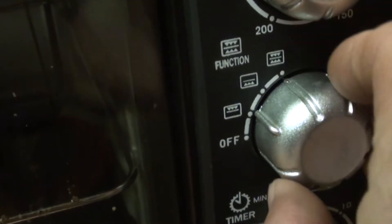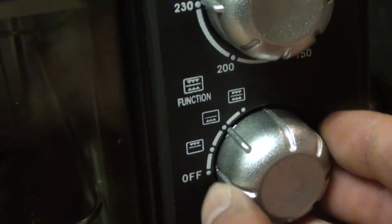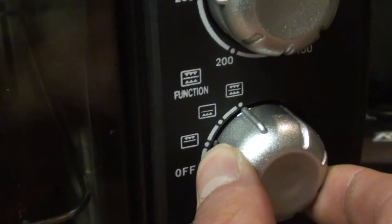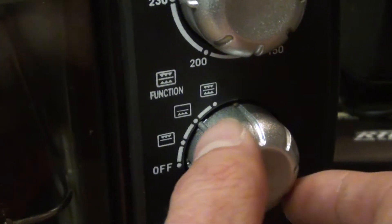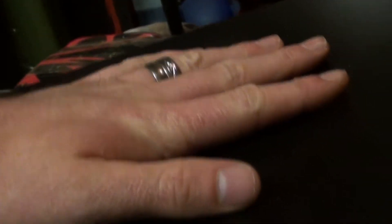Let's turn it on to both just briefly — that's just the bottom one there. Hopefully you can hear the generator in the background. Leave it on just the bottom one for now. Let's see if it actually gets hot — top of it's quite warm, those little elements there.